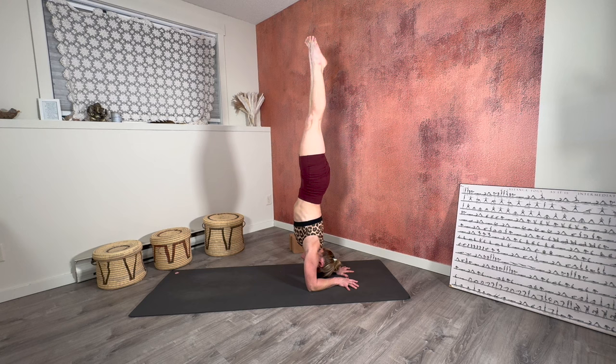Find the back foot. Tuck your back toes under, untangle your arms, float the back knee up, crescent. Get long through the low back, sink the shoulders.